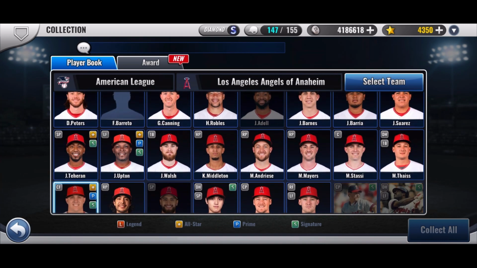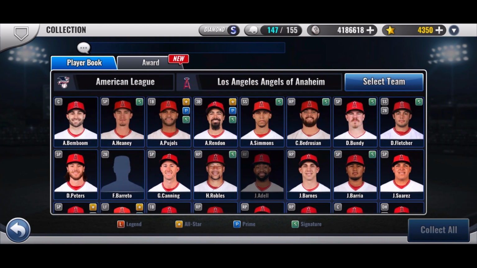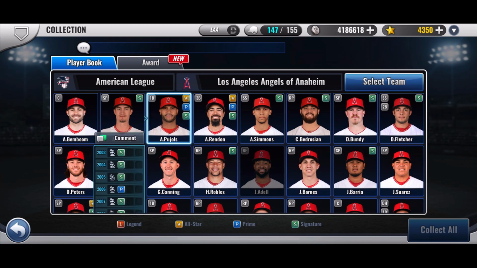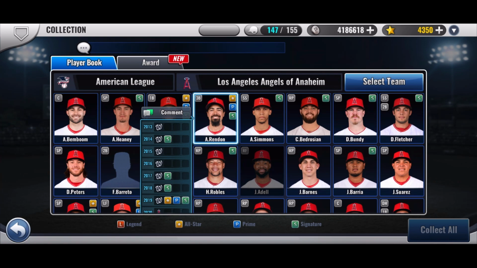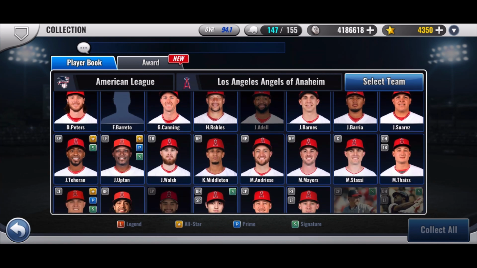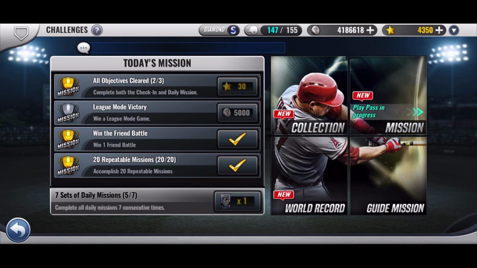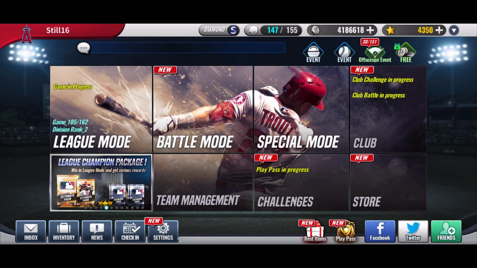Hopefully, if you put Angels prime first base, you don't get a Pujols prime when he was on the Cardinals, or third base, you get Rondon when he was on Washington, because it is a prime, they're an Angel player, but not now. So I'll touch on that later on once I actually go through one and get it. So yeah, guys, just check out that website, see who you want.